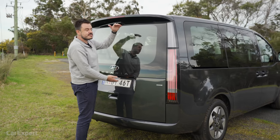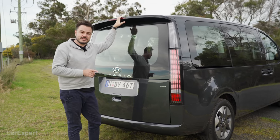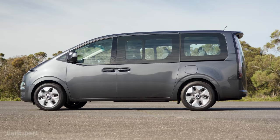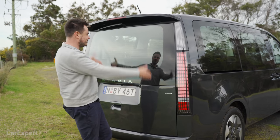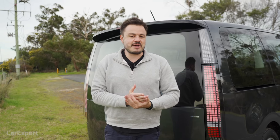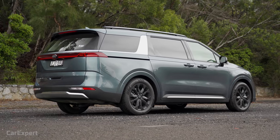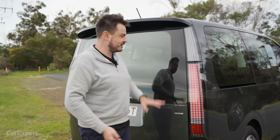There's more of that giant glass house. This is just over 5.2 metres long. Importantly, it's just under 2 metres high — a lot of apartment buildings cap out at 2 metres, so you will be able to fit this into residential apartment buildings without any dramas. This is also going to be released as a van version — the same exterior but with a big open space inside instead of seats. For those in the market for a people mover, are you buying this or the Carnival? The Carnival has that SUV design and blends in with traffic, while this completely stands out.